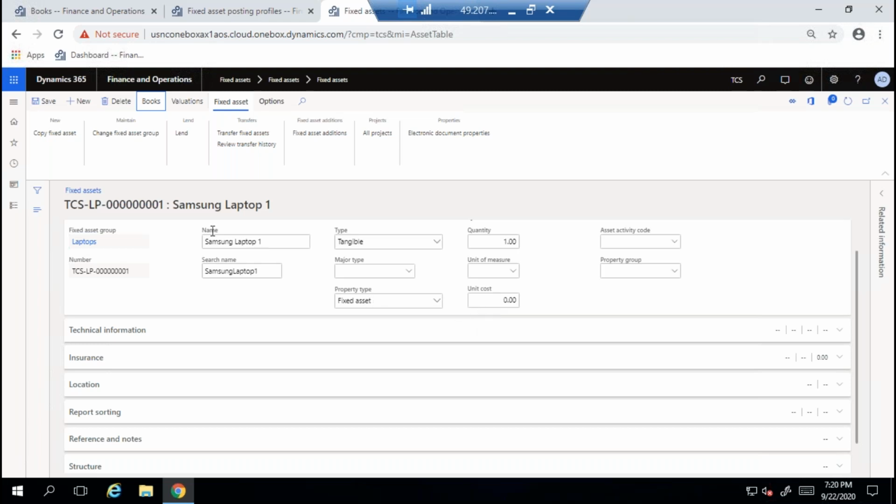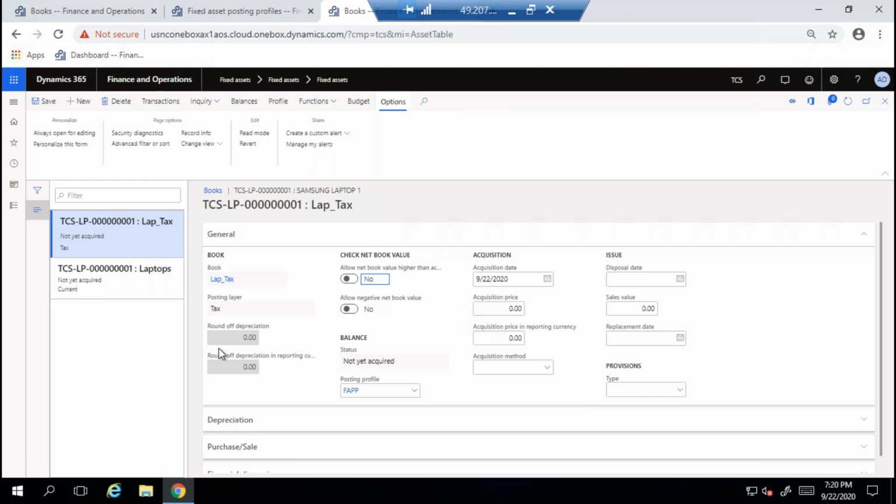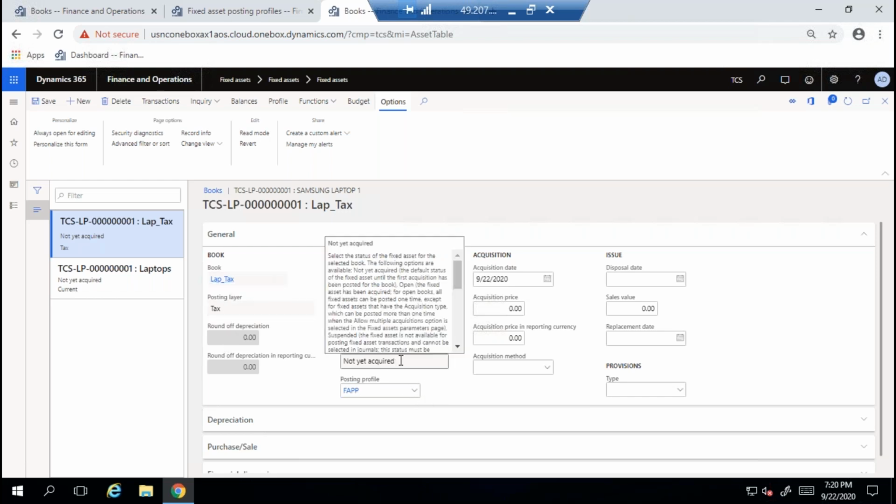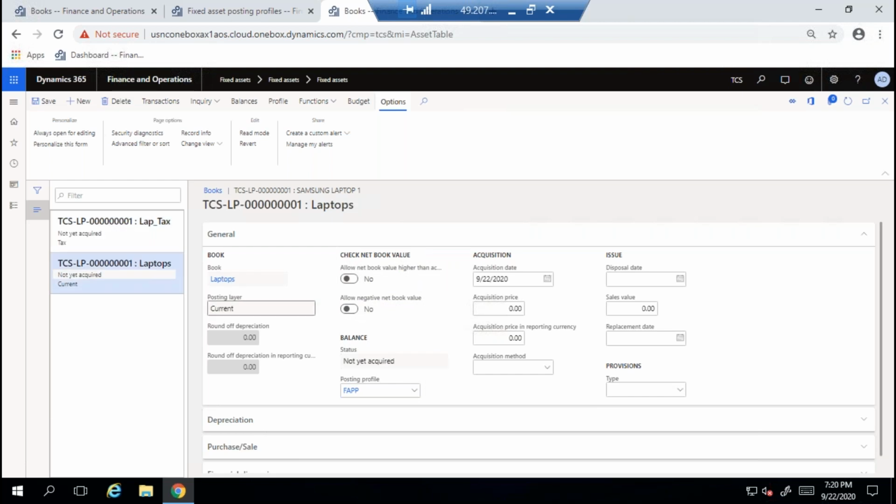Okay. Now I have created a fixed asset laptop, Samsung laptop 1. This is still not acquired. I have not purchased it. It is created only, and still I have not purchased. This laptop is created but not acquired.